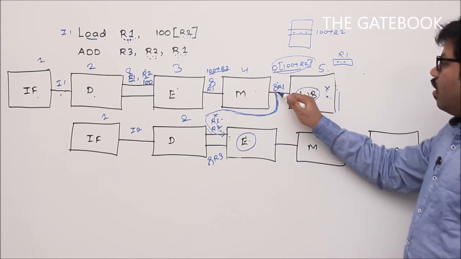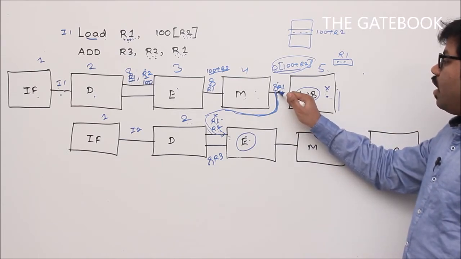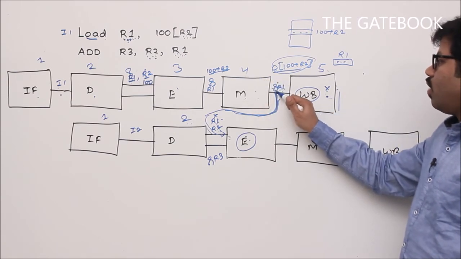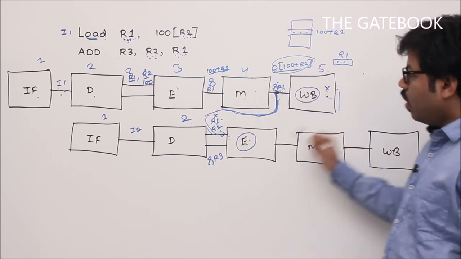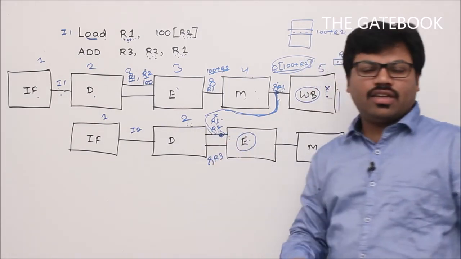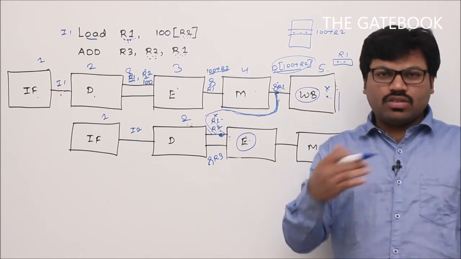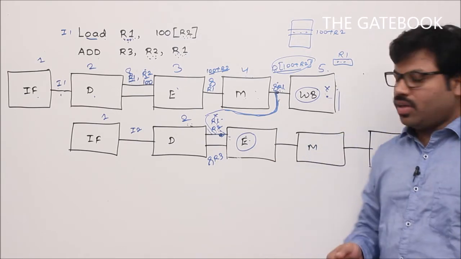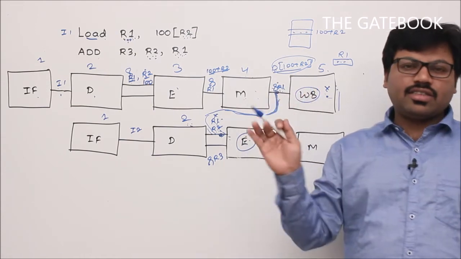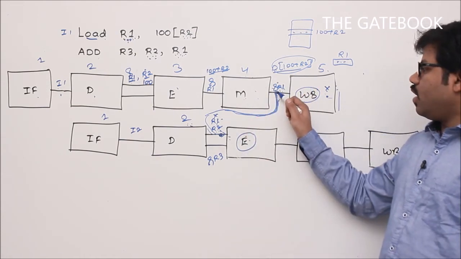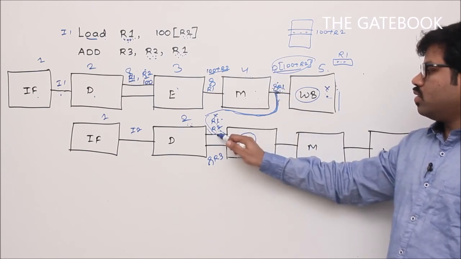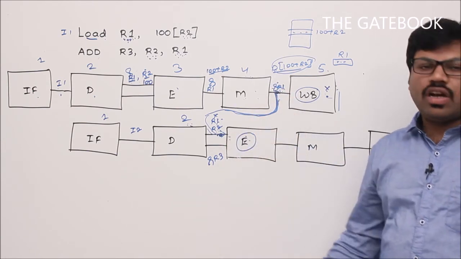But you see this connection, when are you forwarding? After end of the 4th clock cycle. You want to forward it after end of the 4th clock cycle to the position where it's at the end of the 2nd clock cycle. That means you are traveling through time backside, right? Is it possible? How can you forward the data to backside? It is not possible because this data you are forwarding after the fourth clock cycle to the second clock cycle. We can't do that, right?